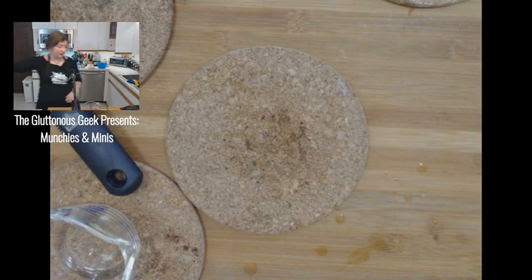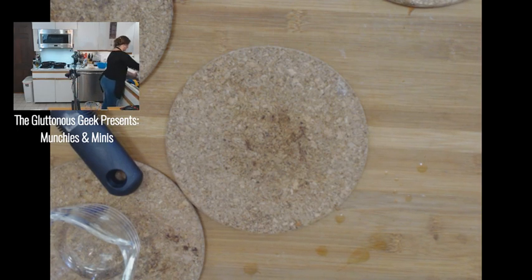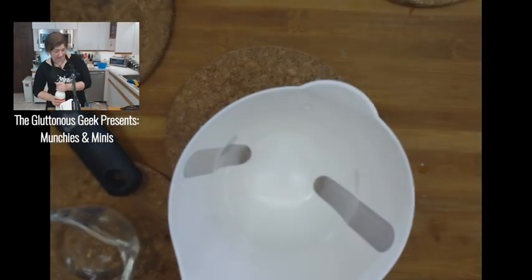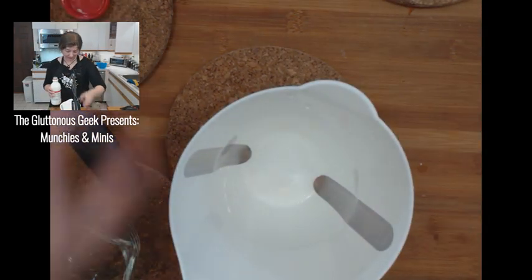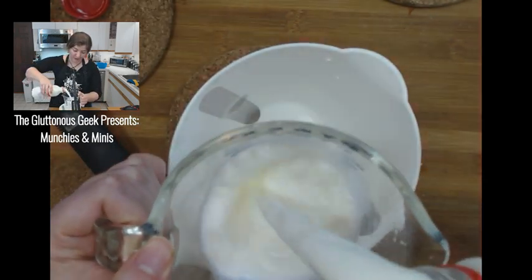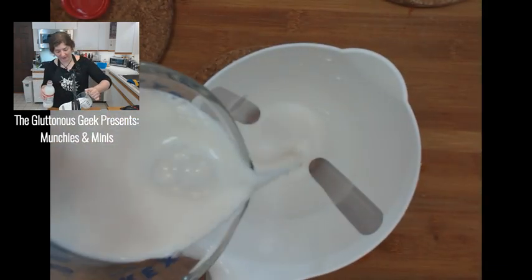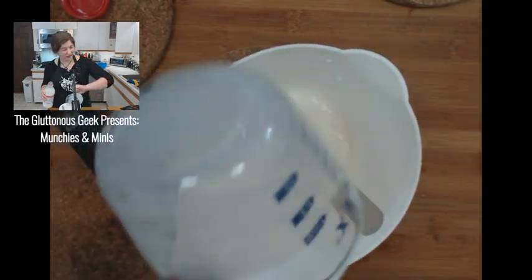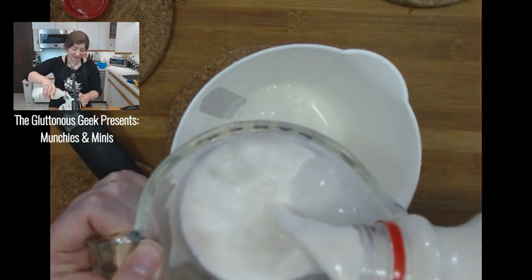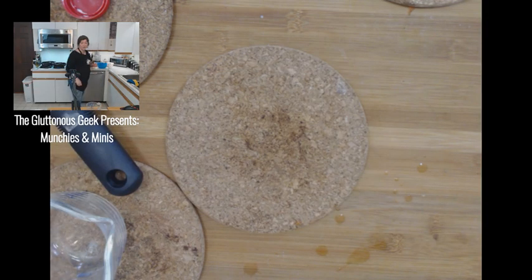And I'm going to need 2 cups of milk. So I'm just going to wash that out a little bit. We're adding 2 cups of milk to this measuring cup right here. Actually, it's just better if I do it this way because I can see what I'm doing. That's the trouble I have with a lot of plastic measuring cups where they have sort of laser-etched measurements on the side. You can never see what you're doing, and you have to hold it up to light, and even then, it's not stable. So I've got my milk measured out.